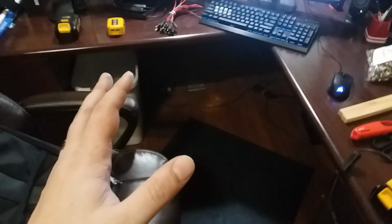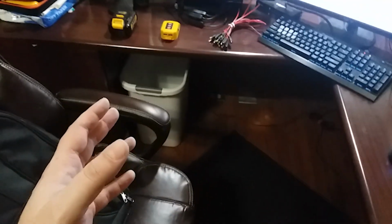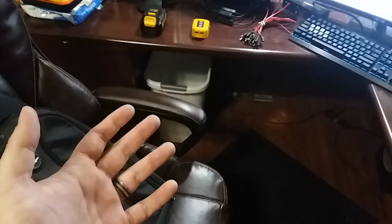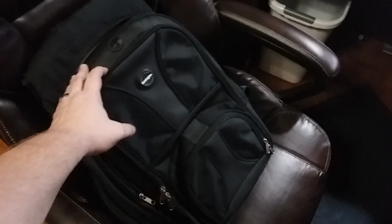Our folks helping us did a great job holding the lights, but it was a lot of having to chase each other down and all this other stuff. So we wanted something that could be kind of a self-contained power station light providing deal. That's what I'm going to be working on today, and to start, I wanted to find a bag that would work for our situation.